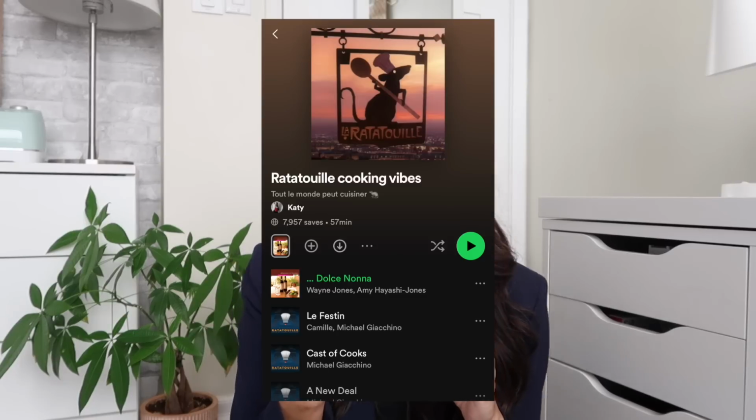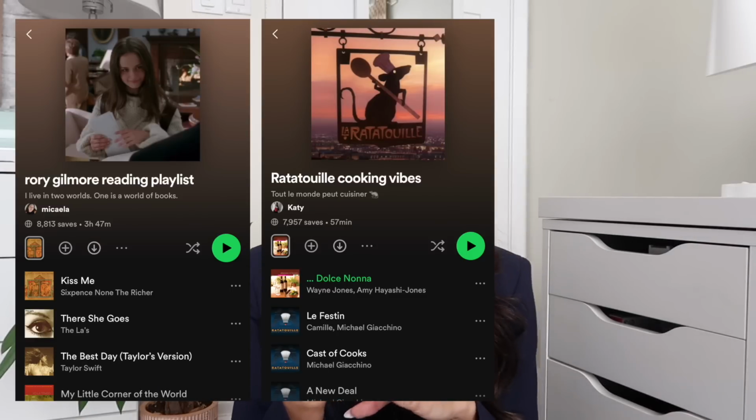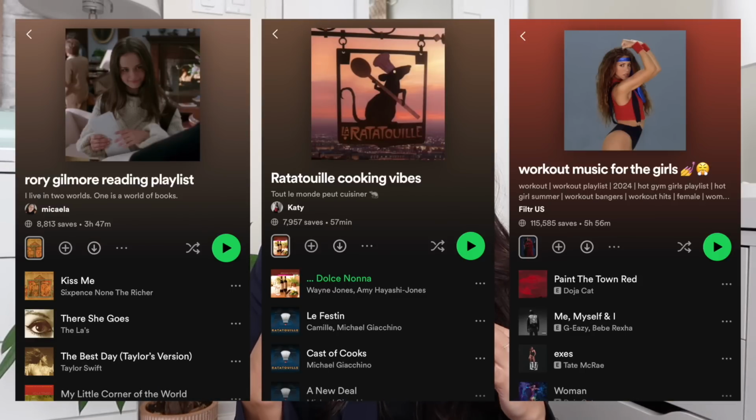One way that I think is really easy to change the energy of a space without actually changing anything within it is to play with audio. Traditionally, that would look like, if you're cooking, putting on a cooking playlist, or if you're reading, putting on a reading playlist. But I have found that there's another level of audio that really instantly adds calm, peace, serenity to a space in a way like no other, and it's by using Hertz frequencies.